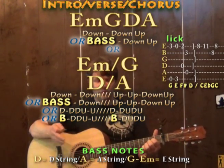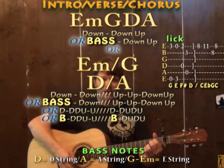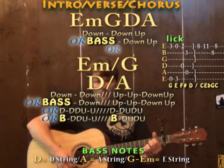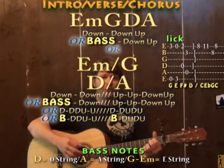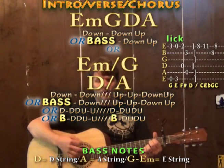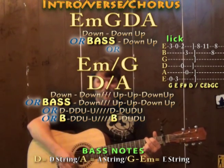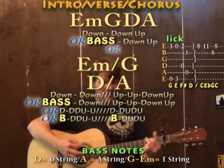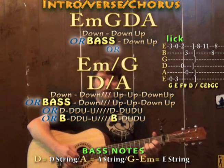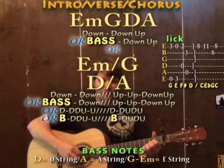Now one other thing you may want to try adding to it is bass notes. A lot of times on that first down of the down, down, up, down, up, you could throw in a bass note for the chord. So on the E minor, the low E string would be your bass. Then on the G chord, you have the low E string for your bass. And then on the D chord, you'd have the D string for your bass. And then on the A, you'd have the A string for your bass.